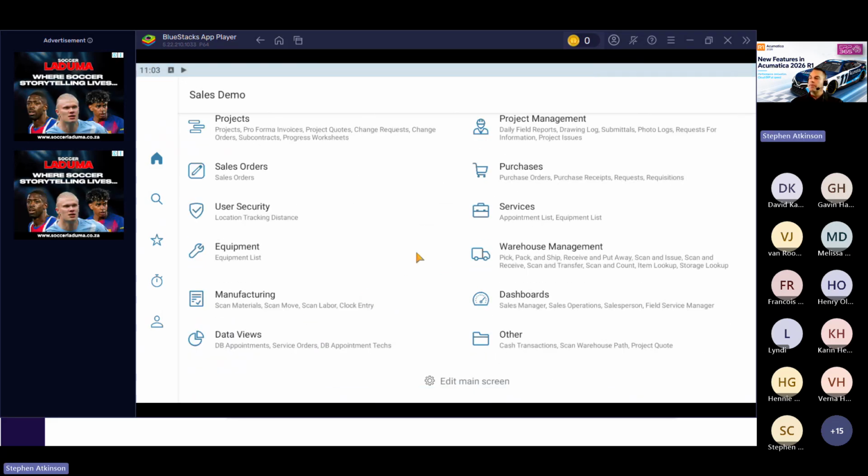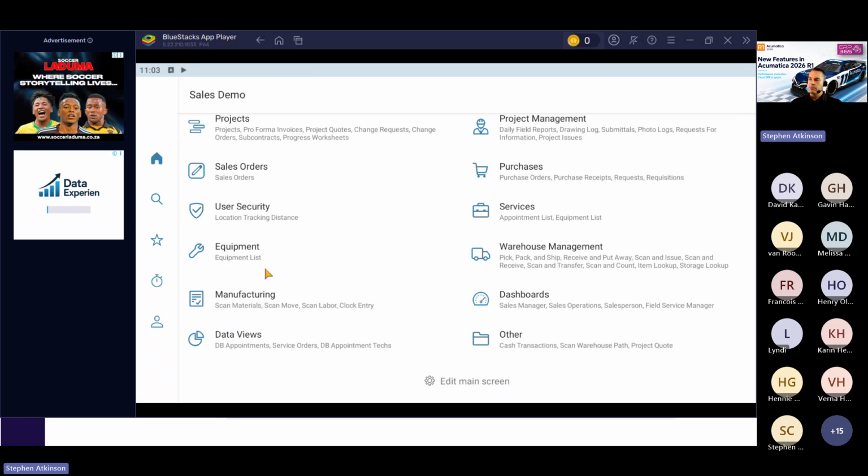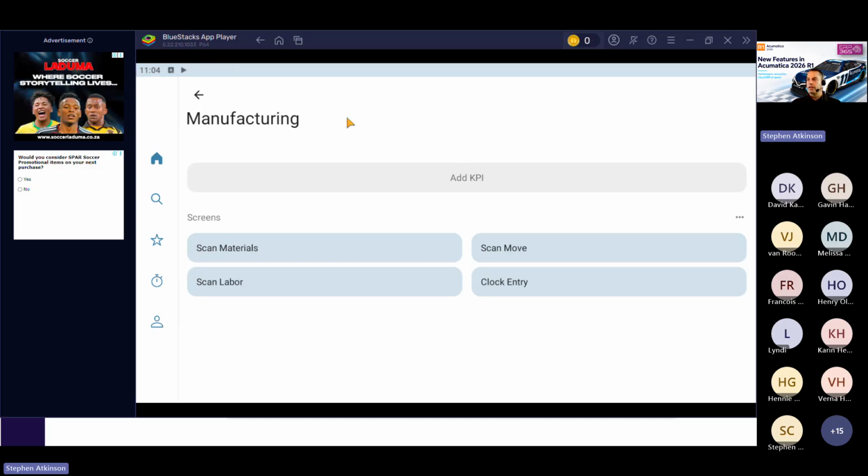Okay, so as I mentioned, depending on what you have access to, exactly like in Acumatica, if I didn't have access to all of these things, I wouldn't be seeing them. So it would be very specific. In this case, I wanted to show the manufacturing component, which is my clock-in system. If I click on here, you'll see there are clock entries.